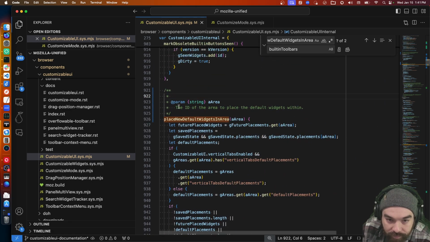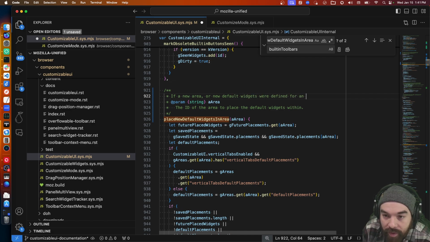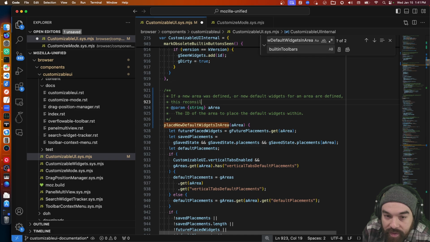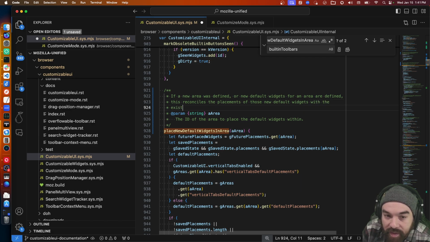If a new area was defined, or new default widgets for any area are defined, this reconciles the placements of those new default widgets with the existing customization and toolbar state of the browser.